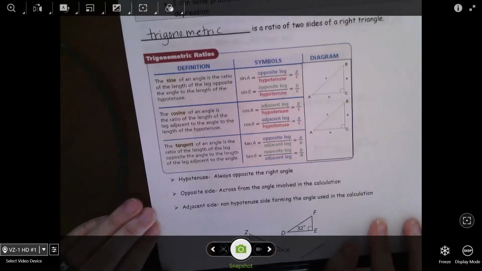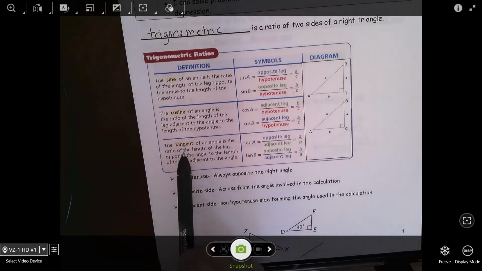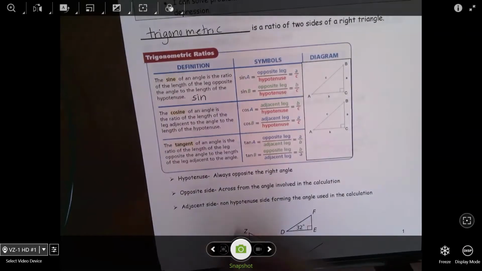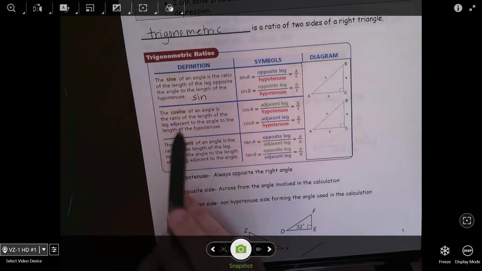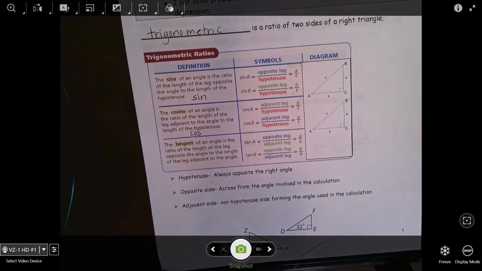So you've seen for most of the year I've had SOHCAHTOA up on the side of the door of our original classroom. And on your calculators you have buttons that say sin, which actually stands for sine, don't call it the sin button, cosine, and tangent. So you have the sine button, abbreviated SIN. Again, stands for sine, it's not the sin button. There's cosine, abbreviated COS, and then tangent. Okay, so these are ratios. They're ratios that apply to right triangles.